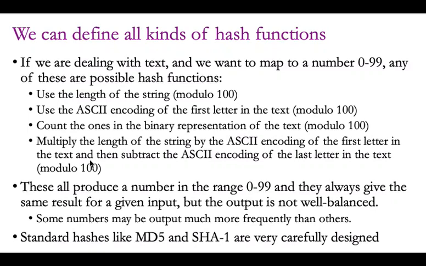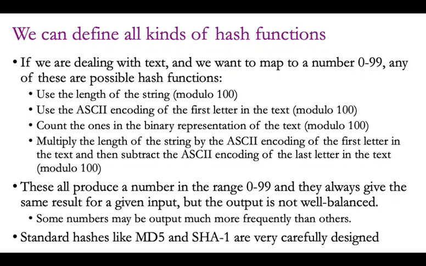And you could do something more complicated, like multiply the length of the string by the ASCII encoding of the first letter in the text and subtract the ASCII encoding of the last letter in the text. So basically, my point is that these are a bunch of rules. These are all deterministic. You could code these out. These are functions you can apply to input text that would give you some output. It would be the same every time you ran it on the same text, but it's doing something kind of arbitrary. And the point is just to output some number, in this case between 0 and 99.